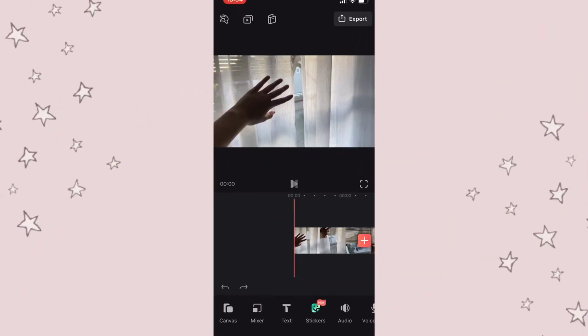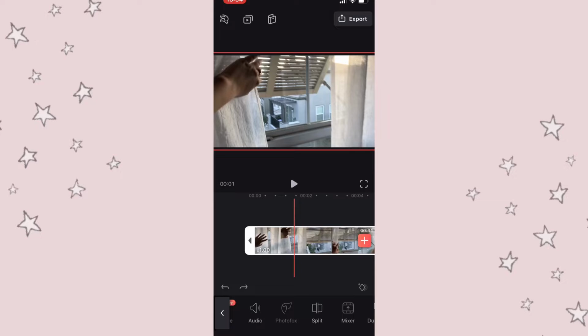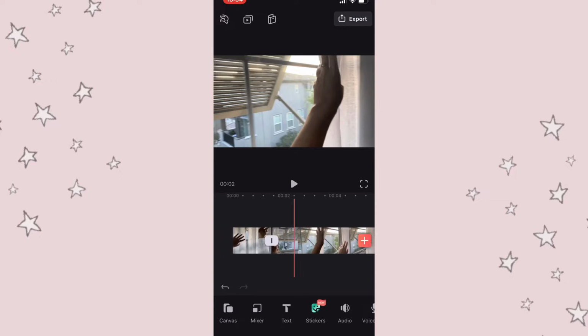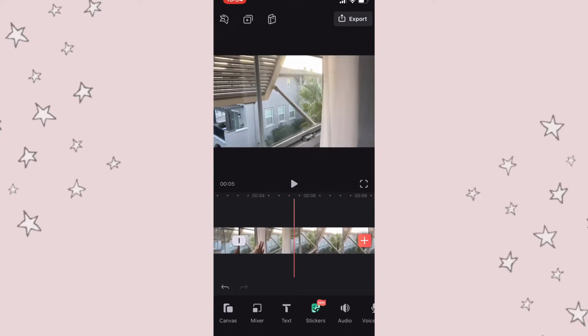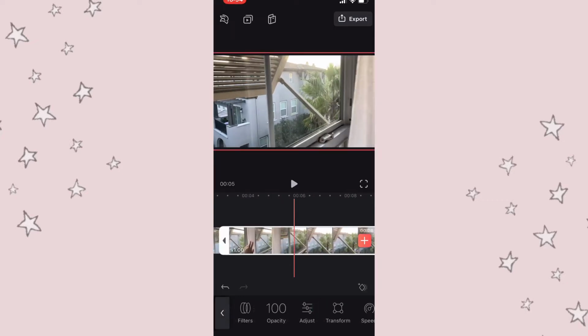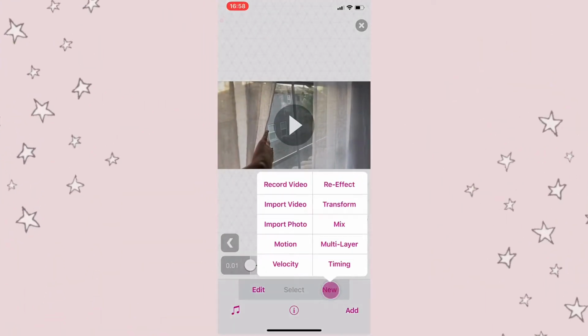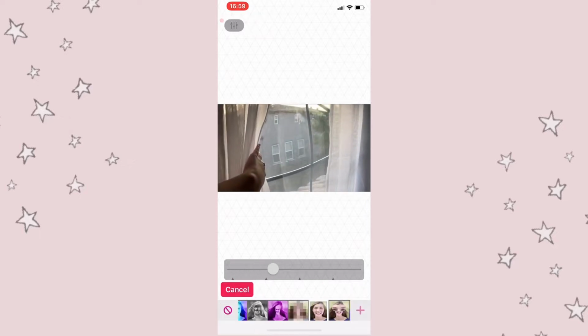Next, I have to do the boring part. I basically run over all of the clips and edit them so that I'm not taking any breathing breaks, or if I stumble on my words, I'll edit that out. That's the most boring part, but a fun part is while you're trimming it and watching it over, you can do funny little zoom-ins which make the video more entertaining in my opinion, and that's pretty fun, honestly. Also, sometimes I will go into VideoStar and upload a little clip there and add a funny filter or overlay, and that'll add to the video as well. And then you can just download that clip that you edited from VideoStar and put it into VideoLeap.